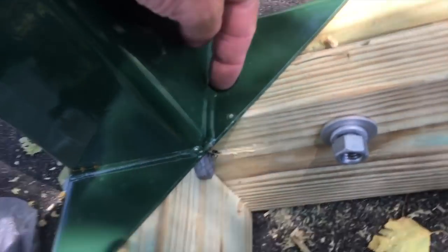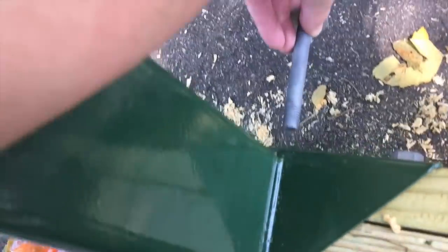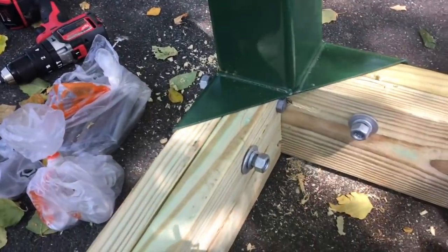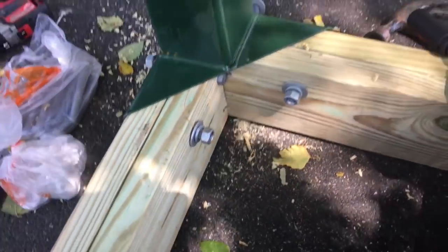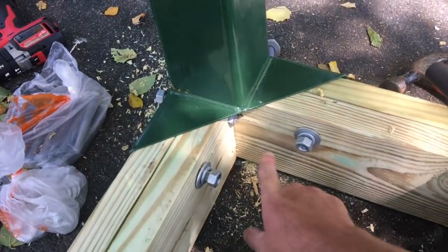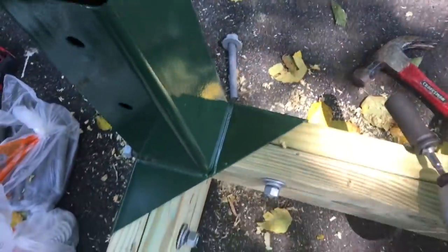Now this bolt coming in this way, it's not even gonna be able to go in because it's gonna hit the head of that one coming in. So I think this is just going to have to be a lag bolt on that one. So 3 bolts, 2 outsides okay, 1 inside one has to go backwards to be able to get it on there, and a lag bolt. Otherwise I'd have to drill a new hole into the bracket, maybe have it come out right here. I might actually do that if I have enough something to bite onto.